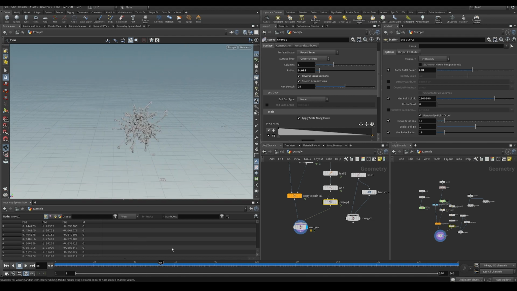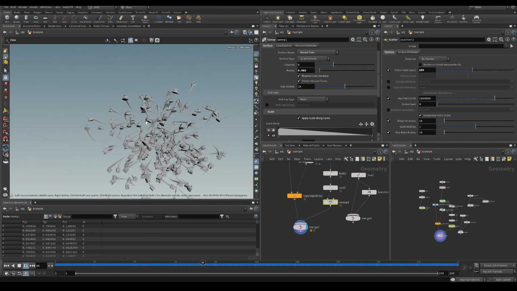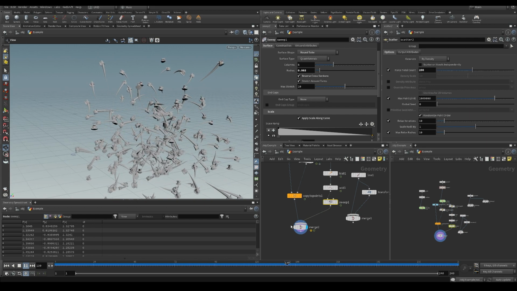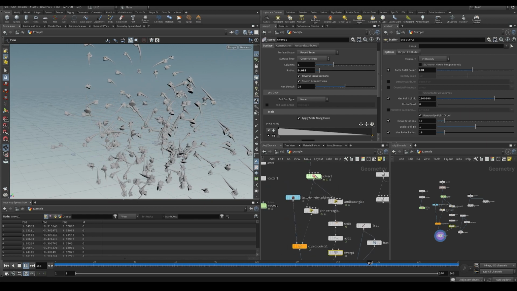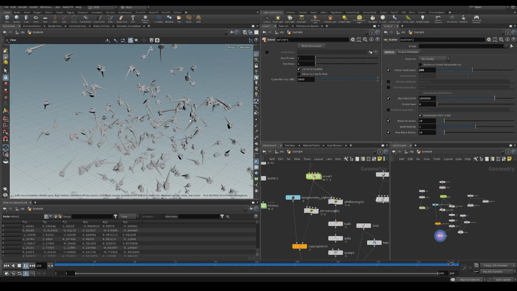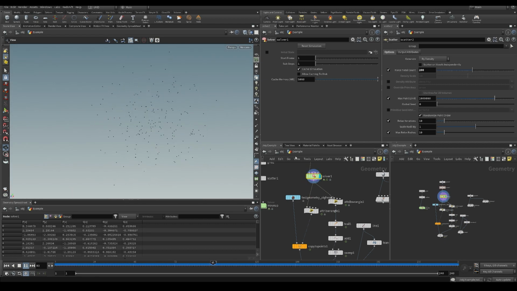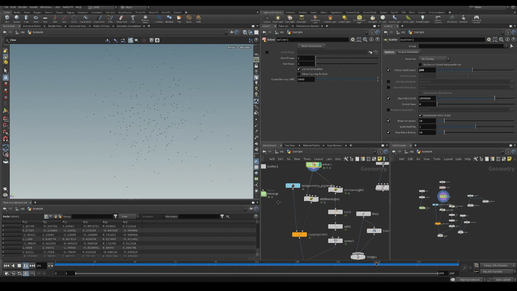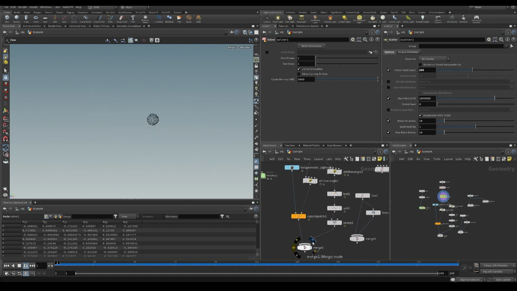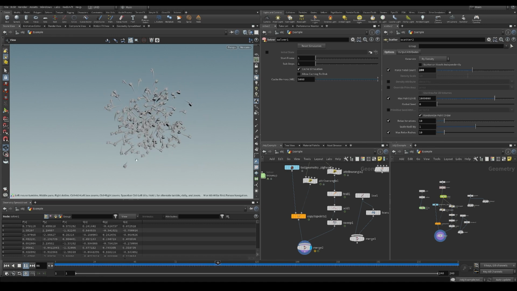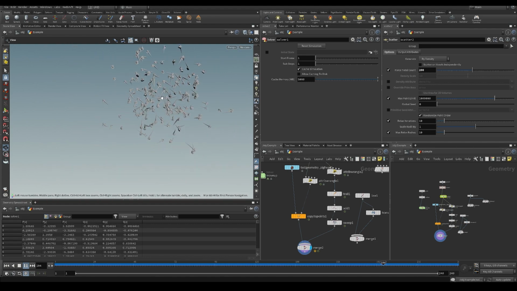Pretty cool. So you can see very quickly we build our own little solver, just a very simple particle solver, just points flying around. Something you would normally maybe do inside of POPs, but now we've made our own little solver. And again, we're going to be expanding upon this and really build a particle solver that's going to be able to do a little bit more.